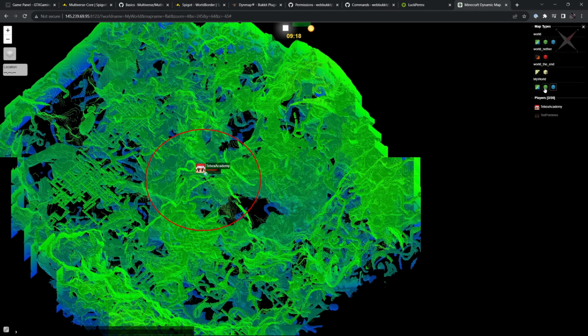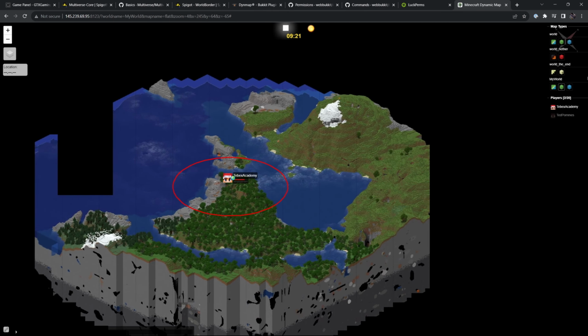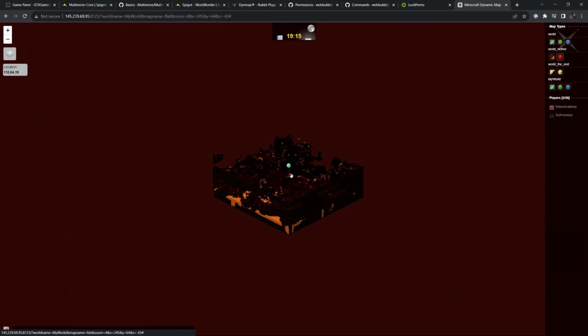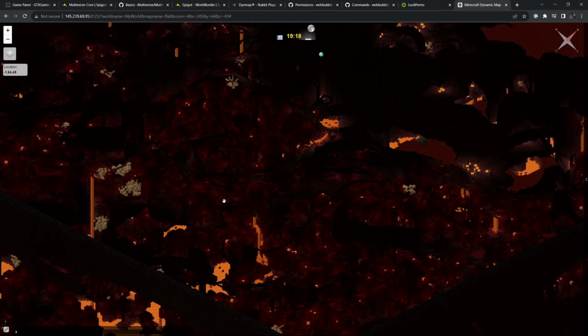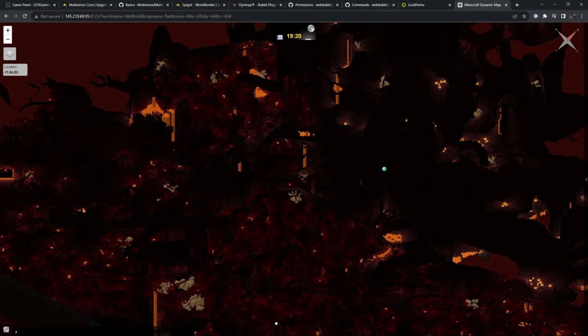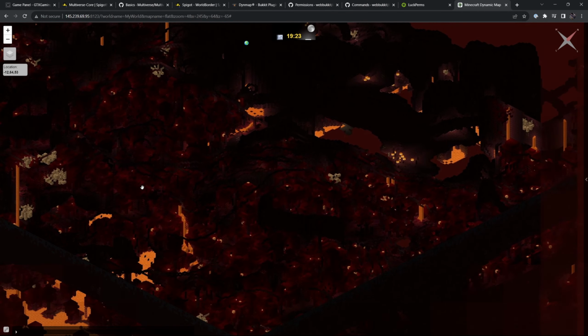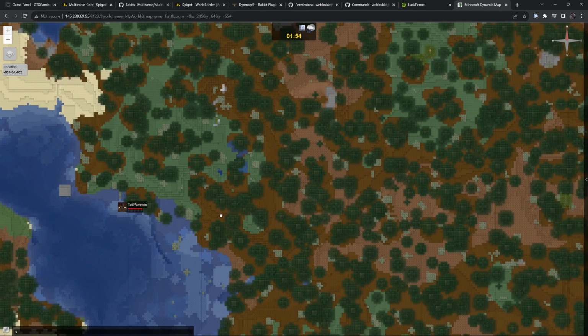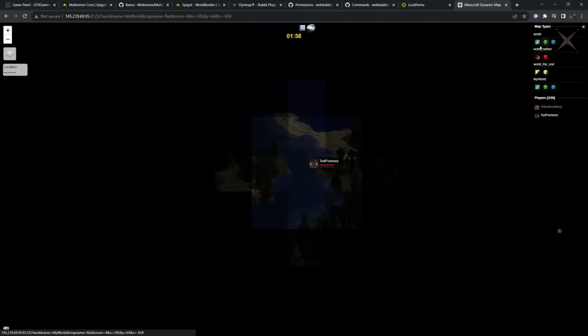It's really cool that you have those different options and you have different worlds that you can switch between. So this is the nether. Let's take a look at the nether in 3D. And we also have our world where our other player is. We can also look at that in 3D.